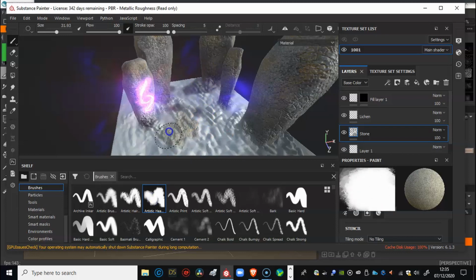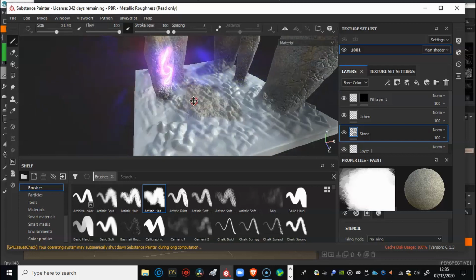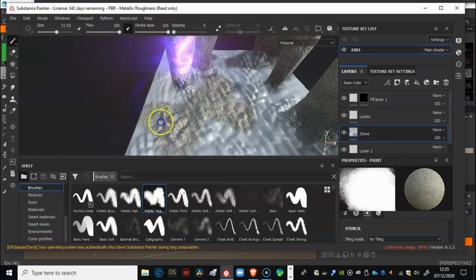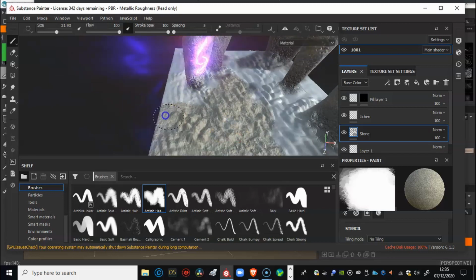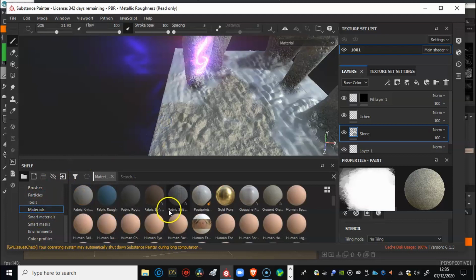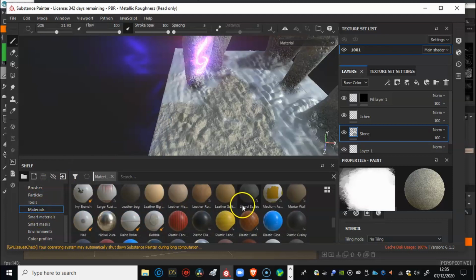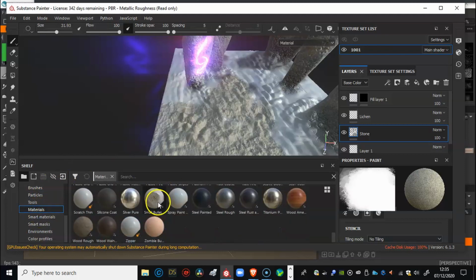Okay. And again, I'm just doing this really, really quick, folks. You don't have to rush this. I'm not sure about that material, actually. Let's just see if there's anything a bit more wood. I don't know, that looks a bit iffy.